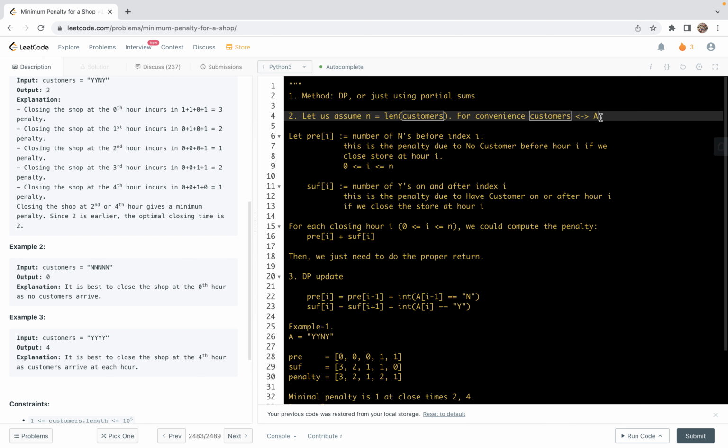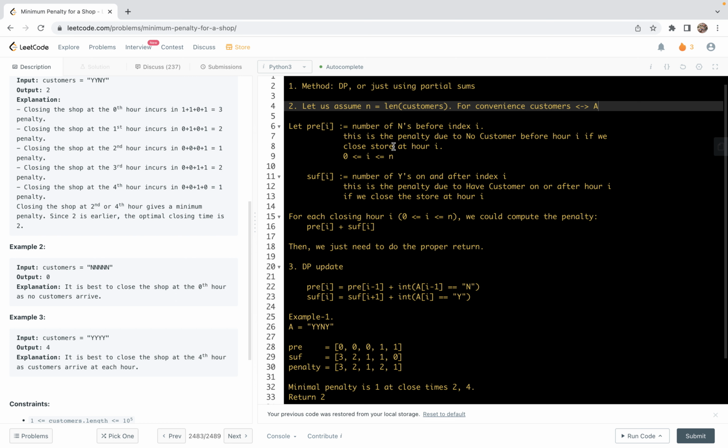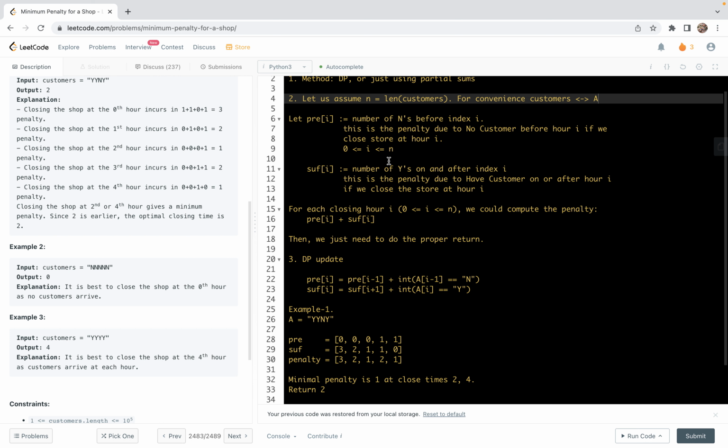For convenience, I'm going to change the argument name customers to be capital A. We will define the following 2 variables. pre[i] is the number of N's before index i. This is the penalty due to no customer before hour i if we close the store at hour i. Again, this i runs from 0 to n, both ends inclusive.